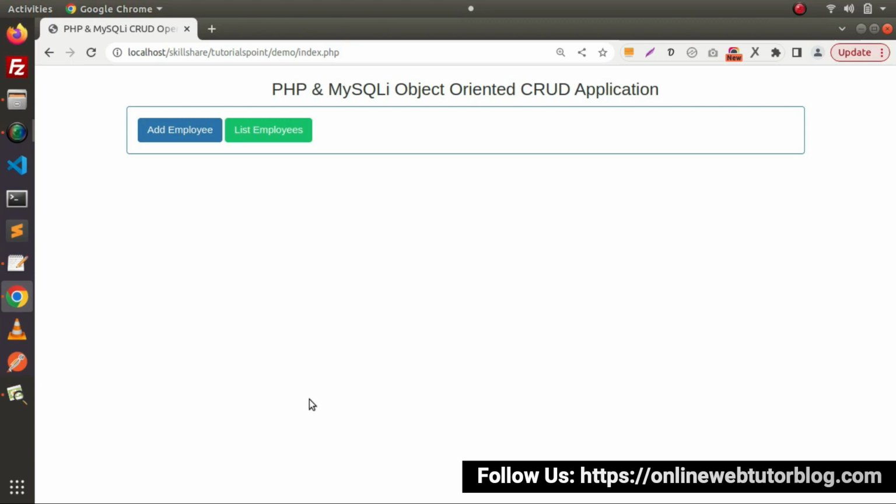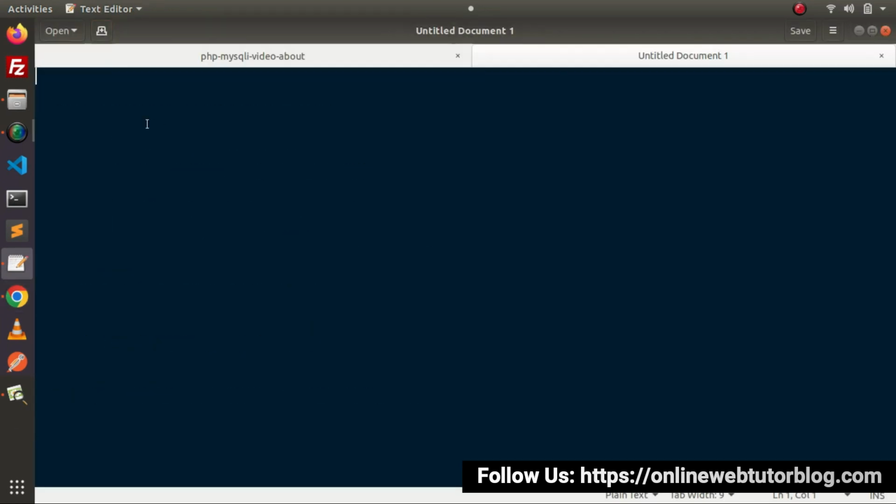So before developing this employee based CRUD application, we need to understand all about the development steps. Let's go back to the slide and open a new tab. Let's write our project name.